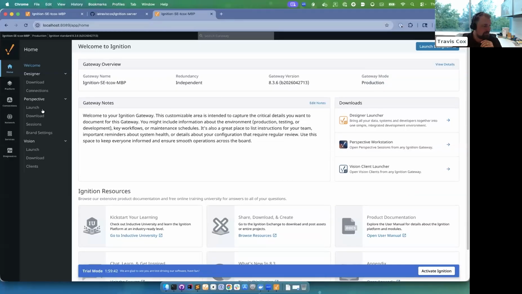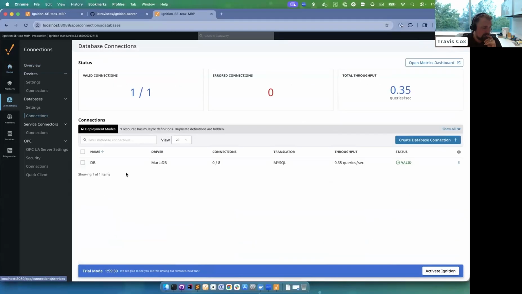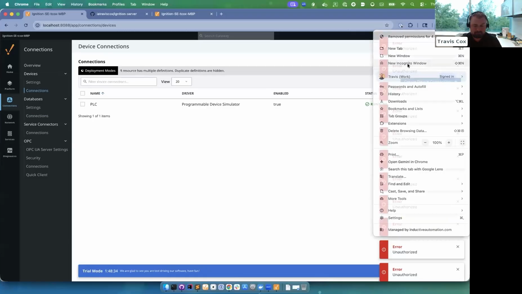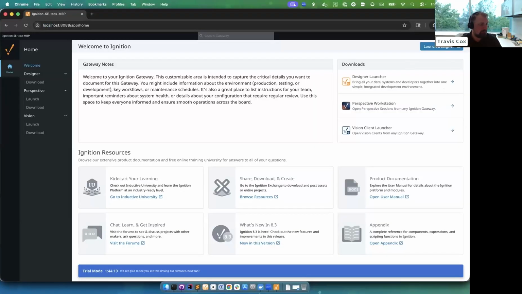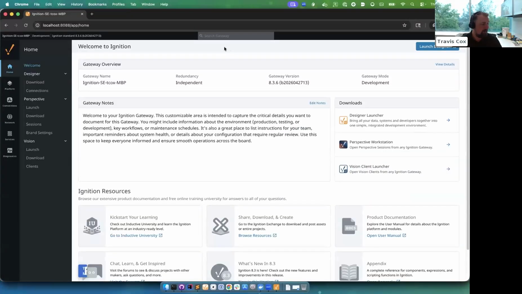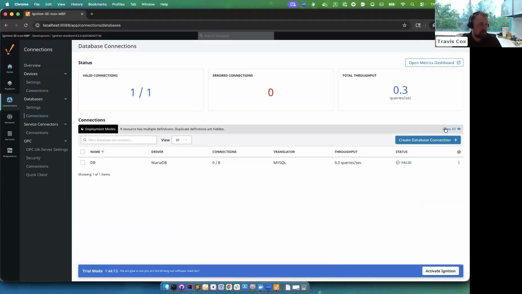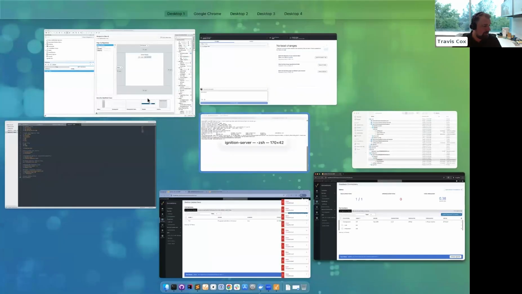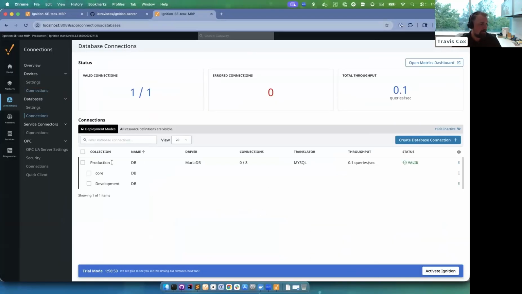How can we verify that? Let's take a look at the connections. If I go to my database connections, I've got a valid database connection. If I look at show all, you can see production is at the top. That's a really important piece: on my production system, the production configuration is being used. Let me go into incognito for the other one. If I go into my development system and look at show all, development is at the top, so it's picking up that configuration. If it was just core, which I'll show you in a minute, core would be at the top if there were no overrides. So I'm able to see both of those. Let's go back into here. So that's my database.